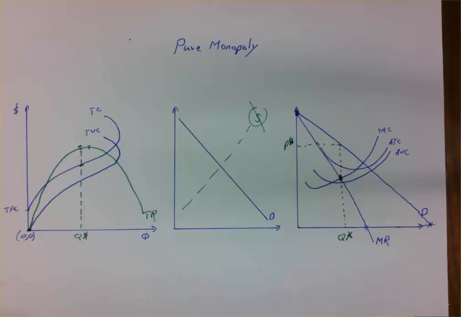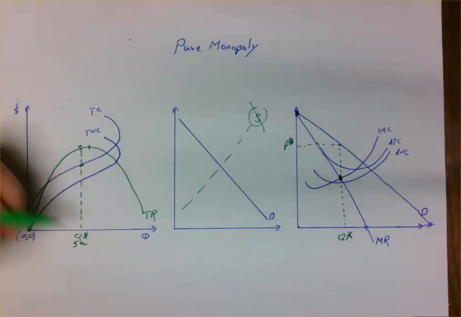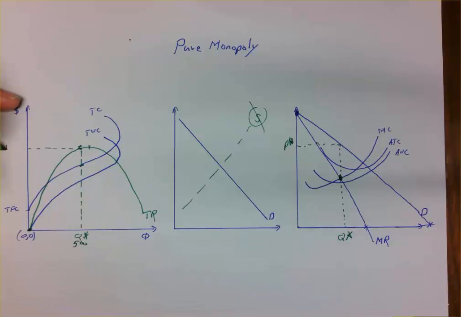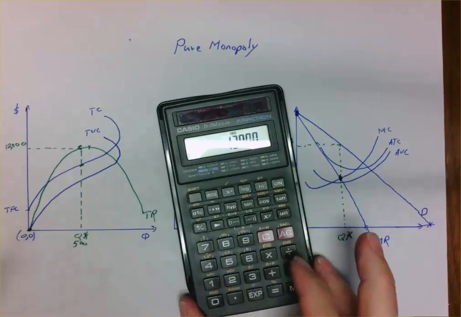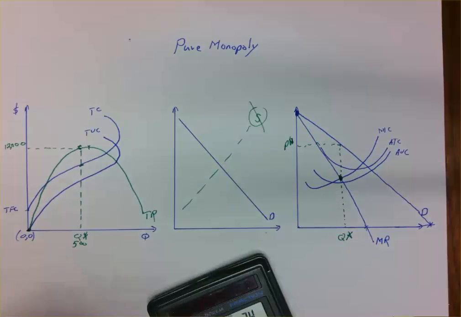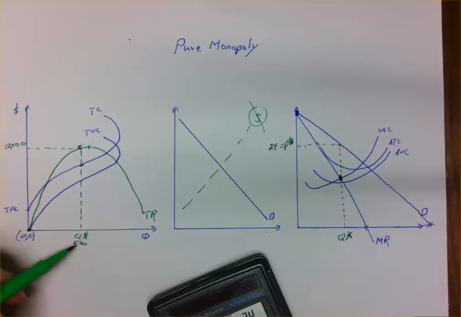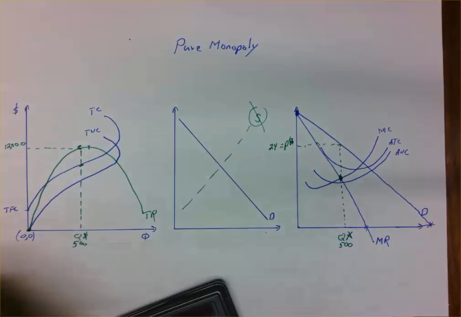Okay, so if we put numbers in here, for example, if I just made up some numbers and I said this was 500 and I told you this number over here was 12,000, then I could figure the selling price by just taking the 12,000 and dividing it by 500, and I could get the selling price as $24. So that would be this number over here. By the way, if that's 500 right there, this is also 500 over here.